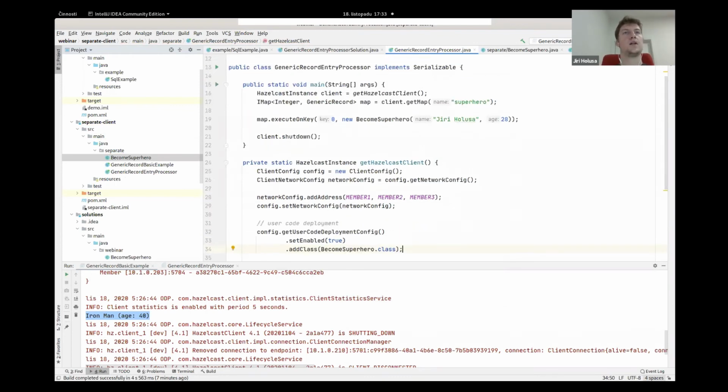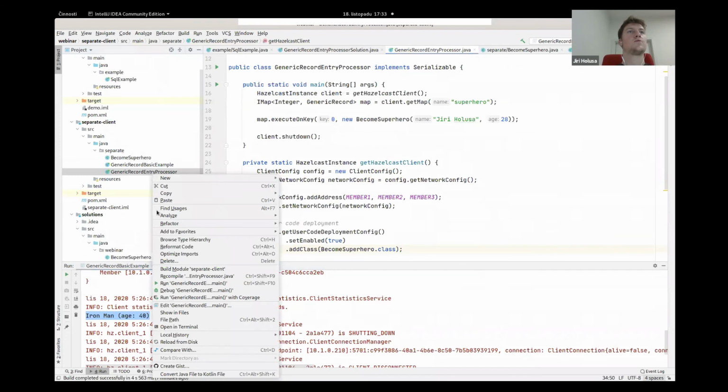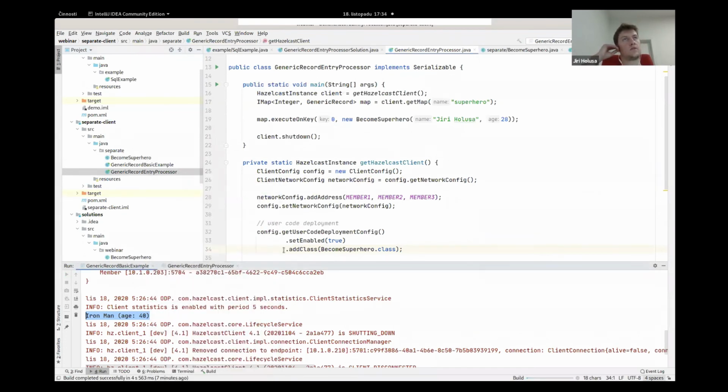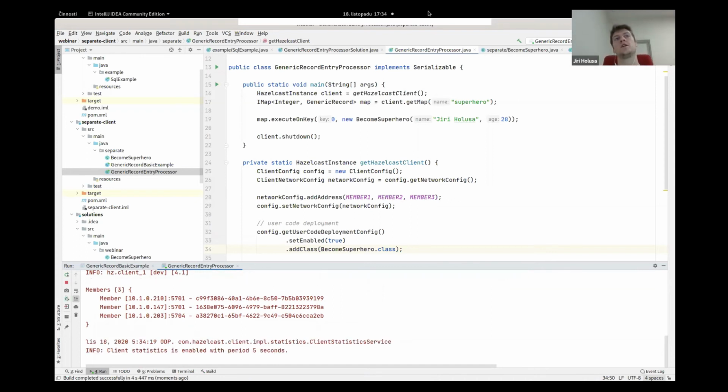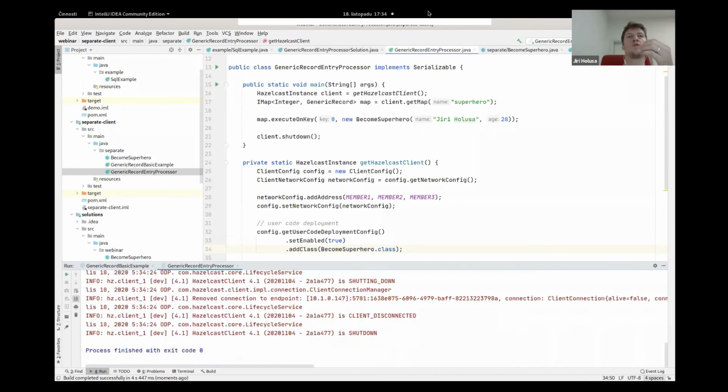So remember, in here on the key 0, we had an Ironman of age 40. Let's try to put me in that Avengers band. So let's try running the example. The key thing is that you can do distributed computations on any objects without having the classes or without having the right version of the classes. And this eases up a big burden of the maintenance, because you don't have to make sure that all of the clients have the same versions of that particular library.